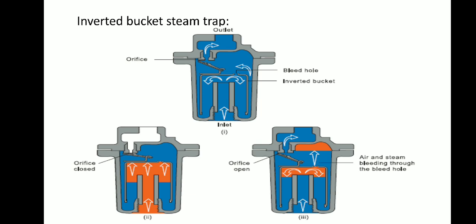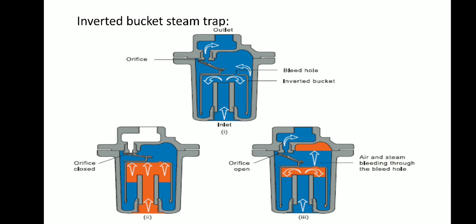As its name implies, the mechanism consists of an inverted bucket which is attached by a lever to a valve. An essential part of the trap is the small air vent hole in the top of the bucket. In figure 1, the bucket hangs down, pulling the valve off its seat. Condensate flows under the bottom of the bucket, filling the body and flowing away through the outlet. In the second diagram, the arrival of steam causes the bucket to become buoyant. It then rises and shuts the outlet.